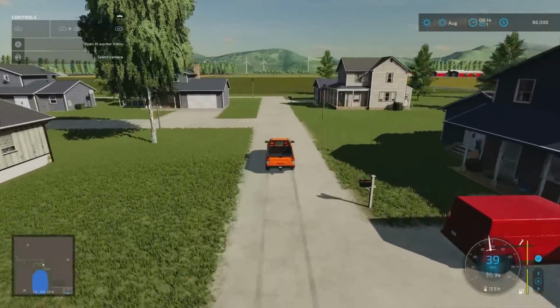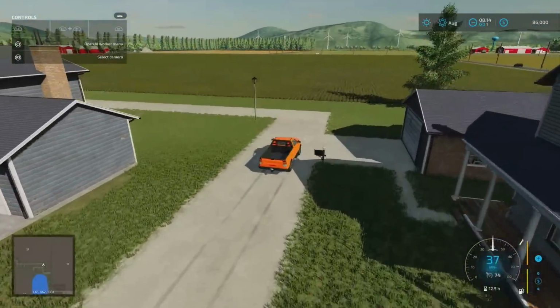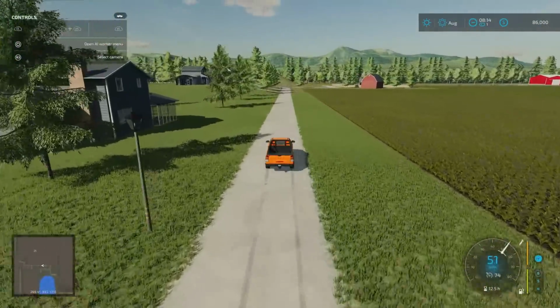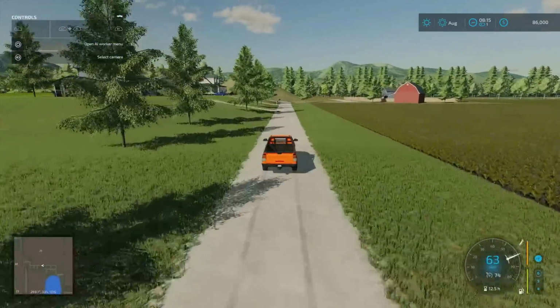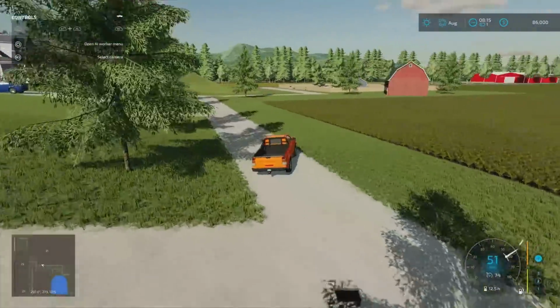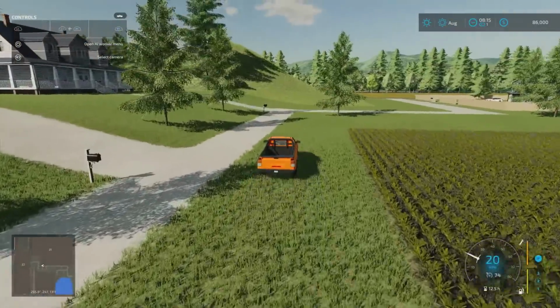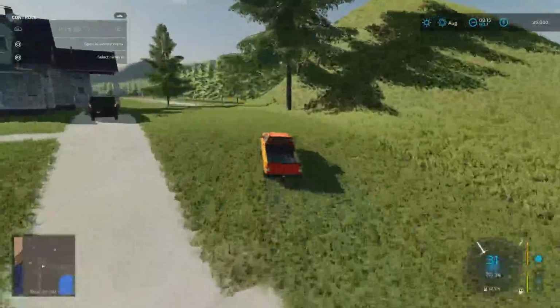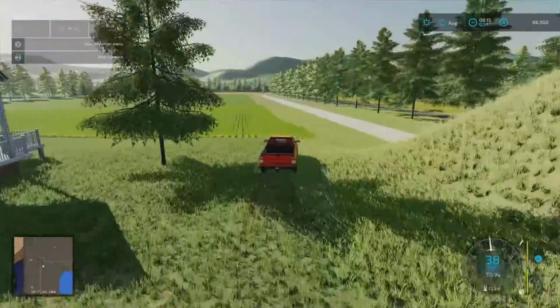So if we cut through here and head out to the western farm, this is the bit I was talking about. That's a bit peculiar. It threw me a little bit. This mound here, you think, oh, that's cool. I wonder what's on top of there. And there are a couple of things on top of there, but we've got this.